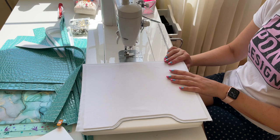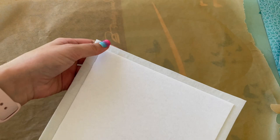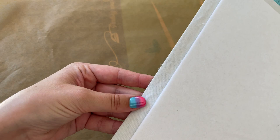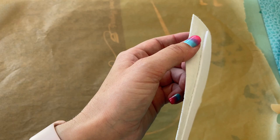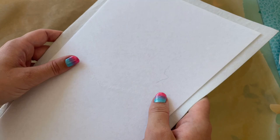So I'm going to show you a short clip of how I do that, and then we're going to continue. So guys, this is what I wanted to show you. Since the vinyl I'm using is kind of fluffy, it has an uneven surface that's kind of soft, so for sure when I start to turn this, it will come loose, even though I have fused this pretty well, so it's actually nicely attached now in most places. It risks coming off once I turn the bag.